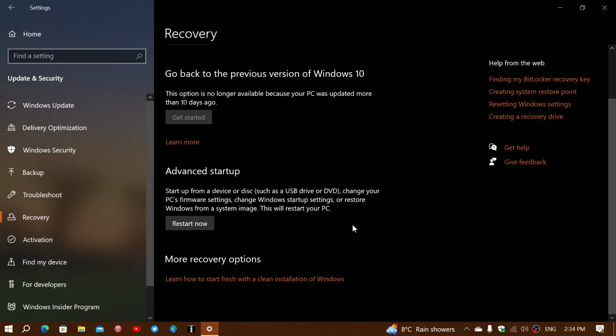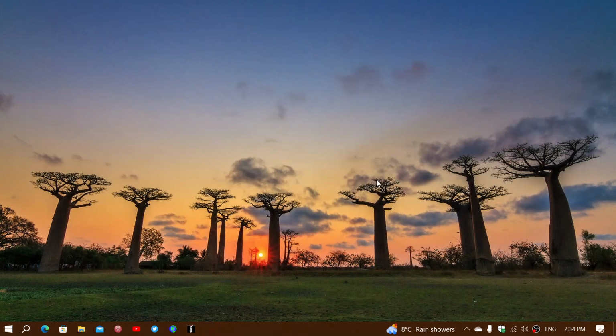Once that is done, you'll get into that Advanced Startup, and we'll be looking at the different options in other videos. So start by at least knowing how to go there, and once there, you'll have videos explaining the different options that you might want to search for within the Advanced Startup or Advanced Boot option within Windows 10.